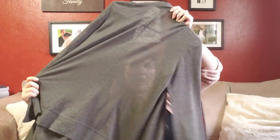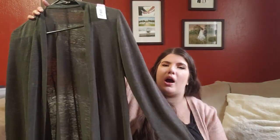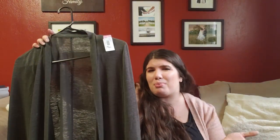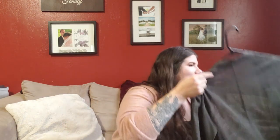The next thing is also an Eileen Fisher — 100% linen, kind of sheer, and I paid $6 for it. It's a size small, just a dark brown open cardigan. Next thing — I think this is a dress — it's a size extra small. At first I thought it was a really long tunic for a larger size, but it says extra small, so I'm assuming this is a dress.